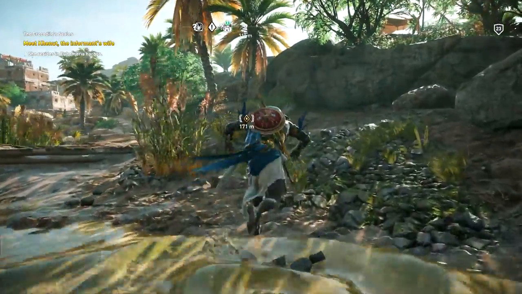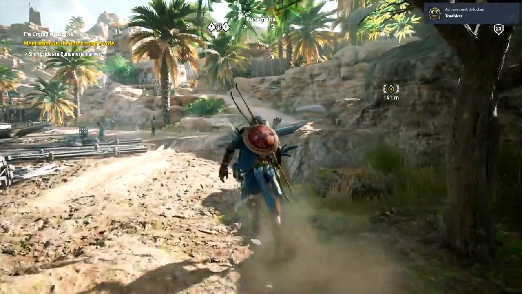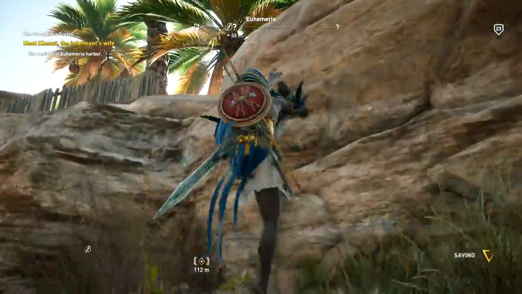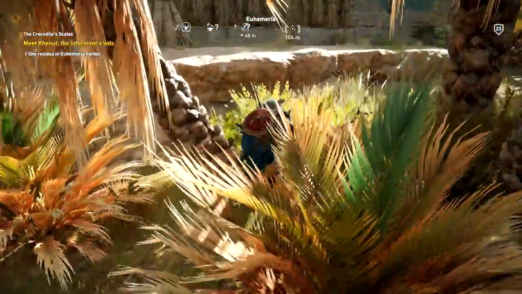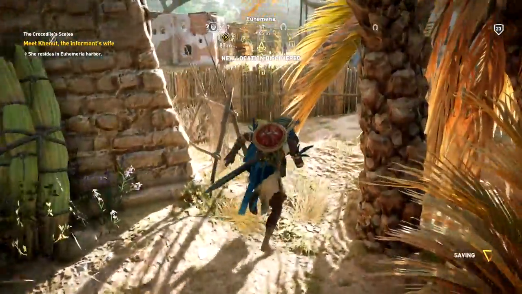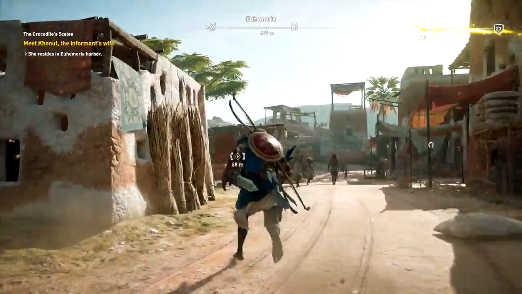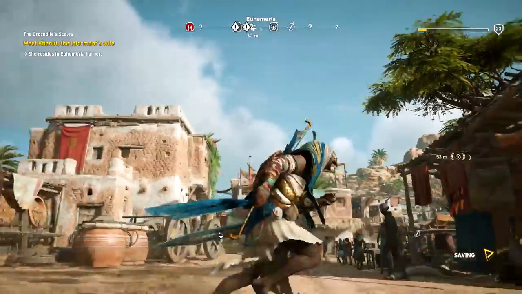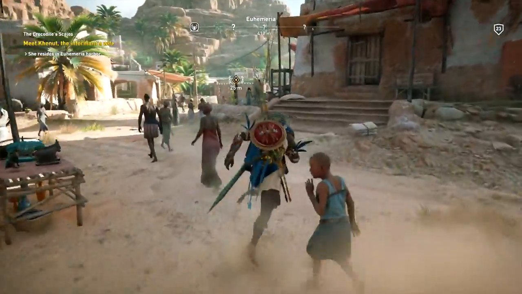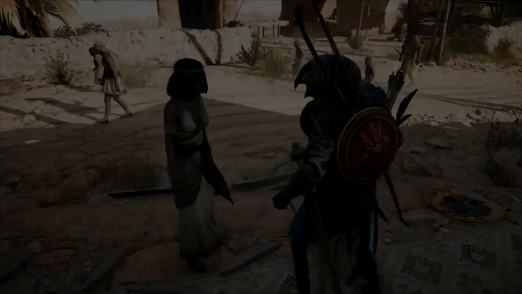Hey, at least triathlete running, that's probably for going a certain distance in each way, whether it be swimming, horseback, or walking/running. Move your back, Kobe. So there is a place. It seems pretty far, though, for now. We'll see where it takes us. Let's just meet the informant's wife. We need to clean this place up and get it running.